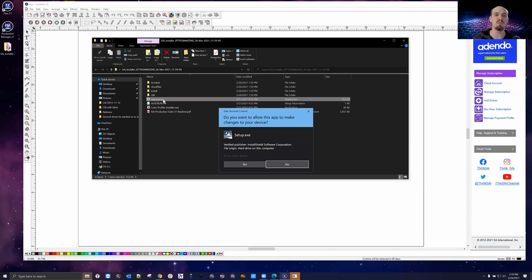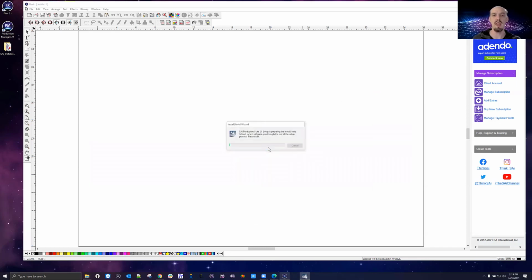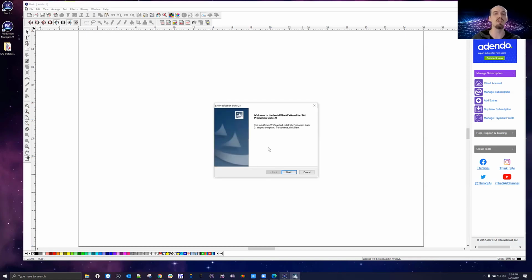So we're going to go ahead and double click on the autorun now. We'll hit yes, and we're going to hit OK. Now, some of you may end up with a short little burst of installing that happens for the C++ redistributable installer. That's something that we need to install basically in order to run 21 or 19. Some computers might have it, some computers don't. So it's just something that our installer checks. So before you see this, you might see a couple other installers happening real quick. That's just us installing some core components if your PC doesn't have it.